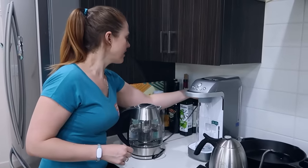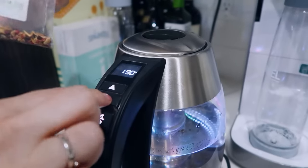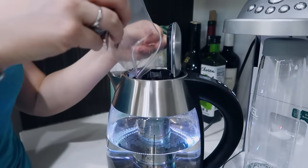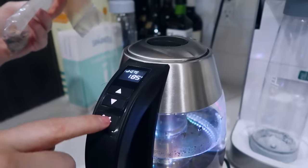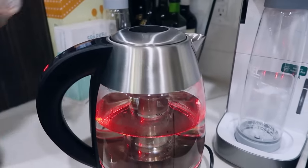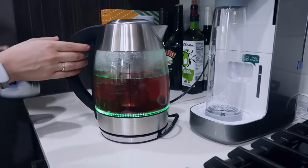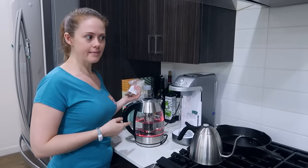I plug it in and it's an electric tea kettle, which is great. You can choose exactly what temperature you want the water to get up to based on the tea you want to make. It starts out blue. If you put the tea in the middle and then start it, it turns red. And when it's done, it turns green, which means it's done. So all the way across the room, I don't have to get up and check on it — I can just see that it's green and that means my tea is ready.